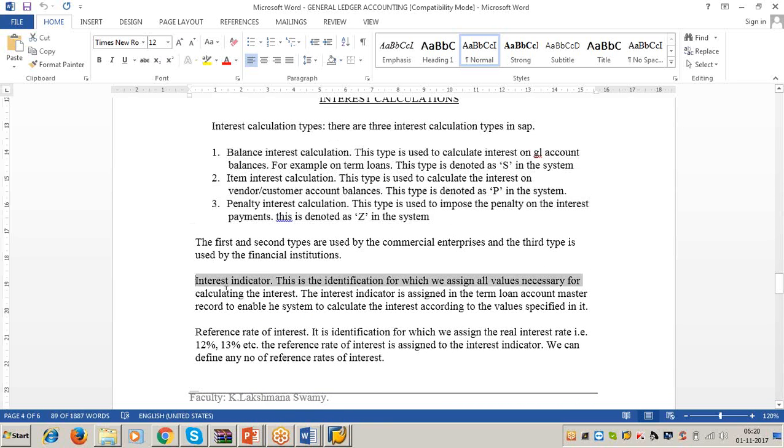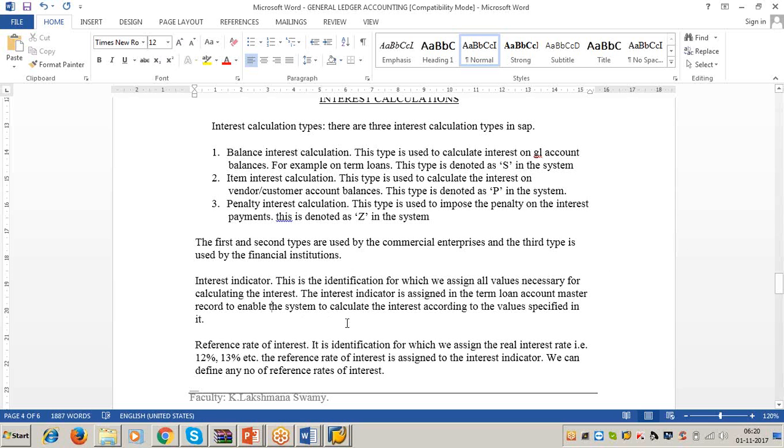Then the interest indicator: this is the identification for which we assign all the values necessary for calculating the interest. The interest indicator is assigned in the term loan account master record to enable the system to calculate interest according to the value specified in it.